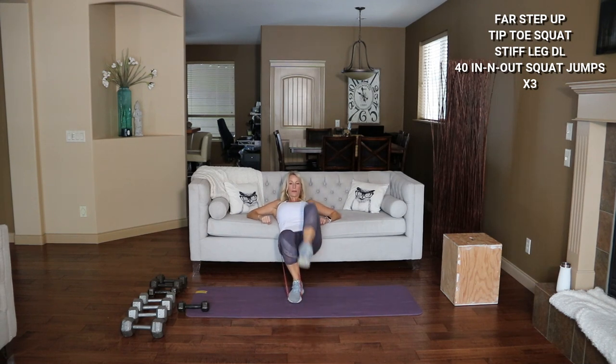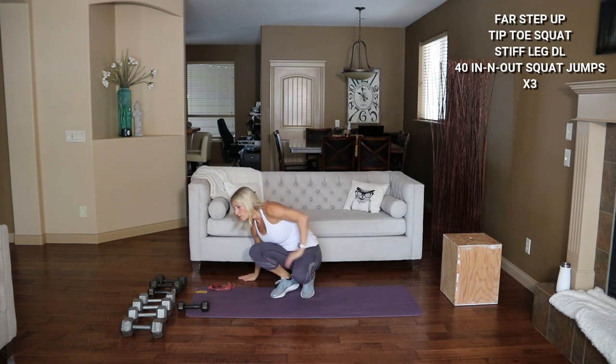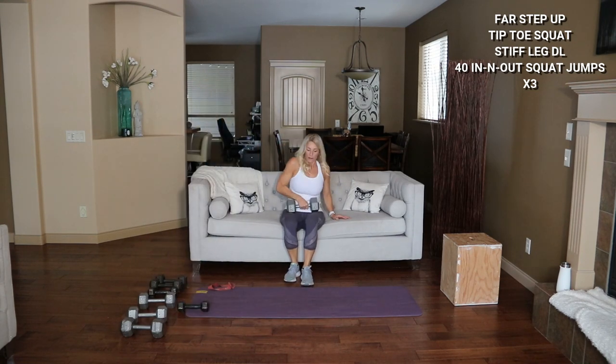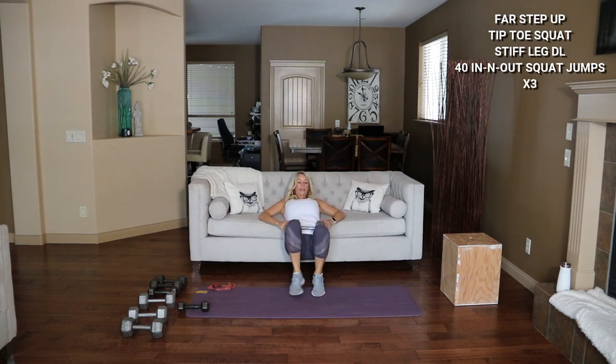Four more here. We're gonna stay in the same position, just without the band. I'm gonna grab a dumbbell though. All right, that's it. Again, this can be done from the floor. I'm gonna grab my heaviest and go into a frog position. So, again, on the floor or up here. Frog is simply feet together, knees are out, and we're gonna pulse at the top.